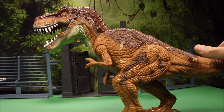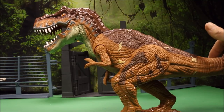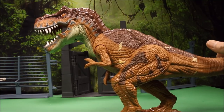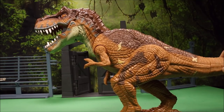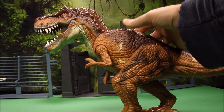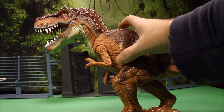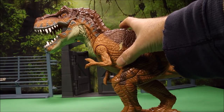I mean, each one will make all the sounds, I believe. So right there, I got six different sounds. Two different roars, farting. The farting is not that distinct though. So here's the pressure point. That sounds like a roar there. Another roar. I think that was supposed to be the fart, so not very authentic. There's another one. Chomping. Stomping noise. Roaring.